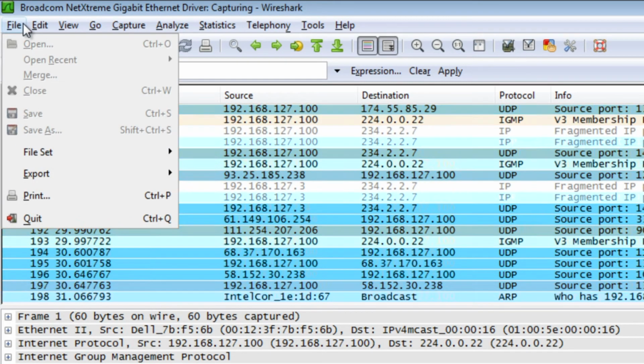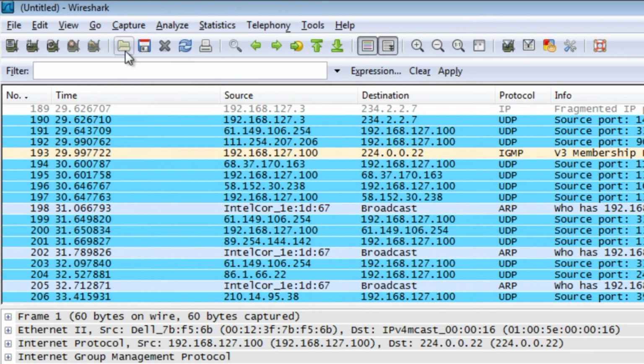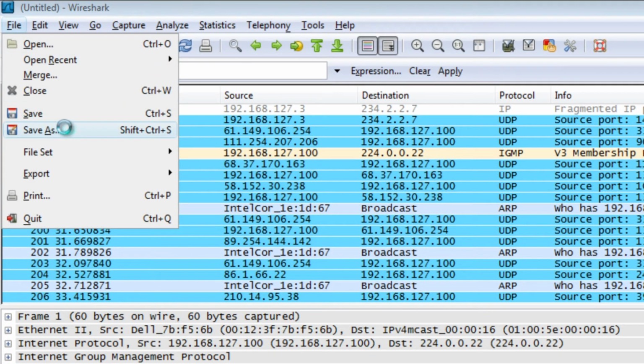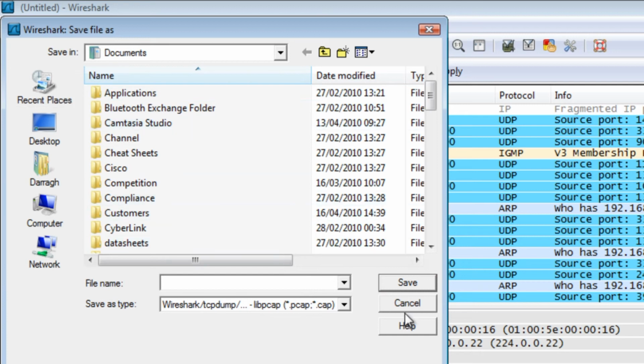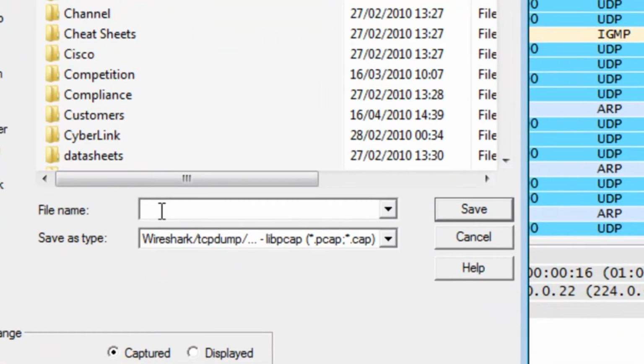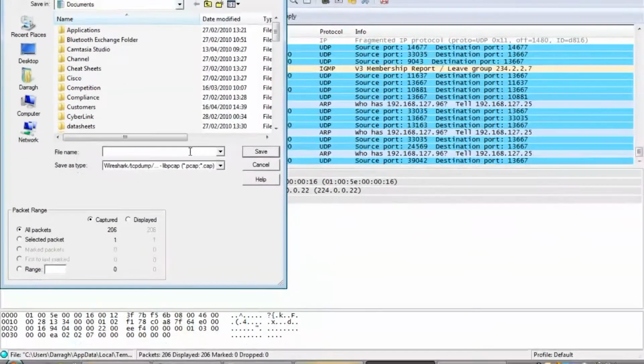And what you need to do then is stop the capture, and you need to save that off. So I'm just going to click Save As here, and you need to save off that particular file. Now the extension it uses here is a .pcap file. So you'll often hear it being referenced as a pcap file, or some people will say, well, I've got a tool which analyzes pcap files. And this is what they're referencing as the pcap extension, which is a packet capture file. So that's how we can plug something into a network, get a copy of the data, and store that information for processing at a later stage.